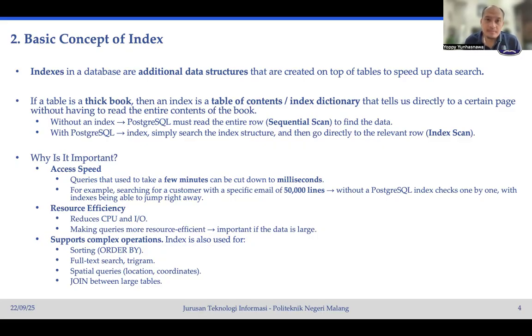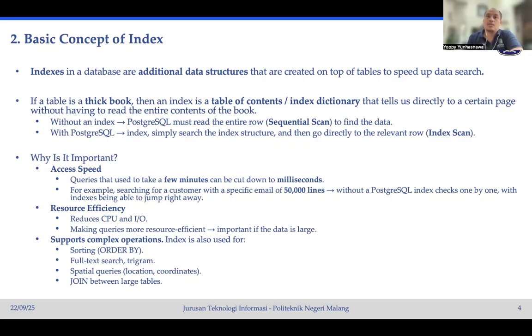So what will the database do? The database will search one by one, record by record, row by row. So it will take some amount of time until it finds the data that you are looking for. In order for the DBMS to find the data more easily, it needs something like the table of contents.